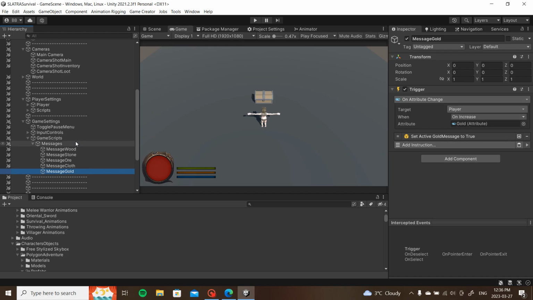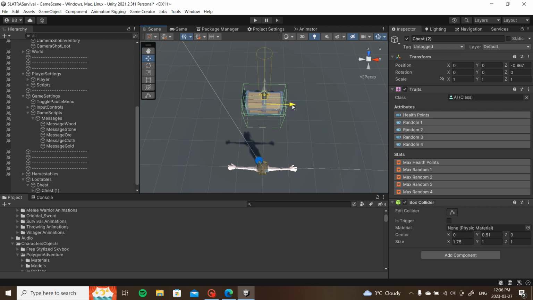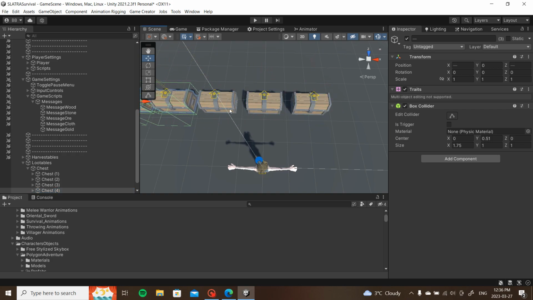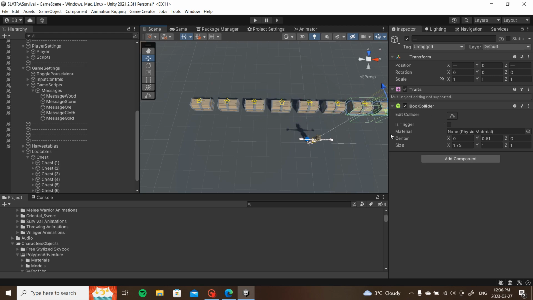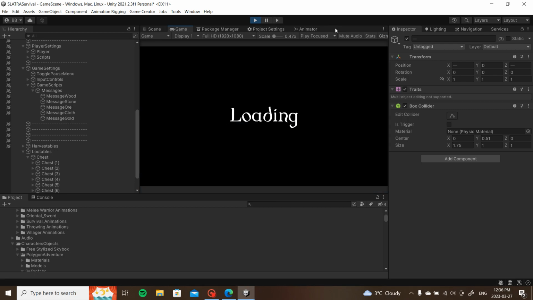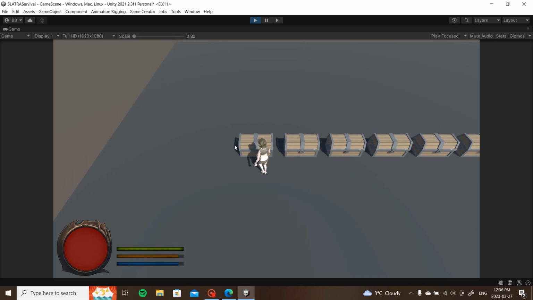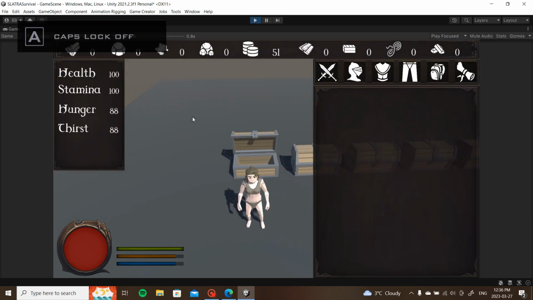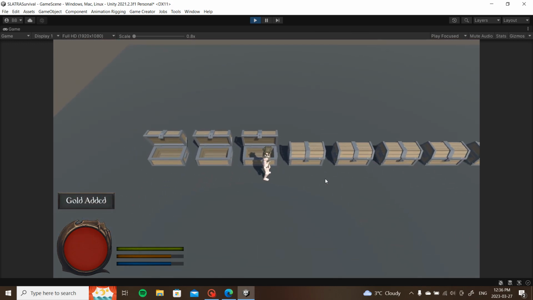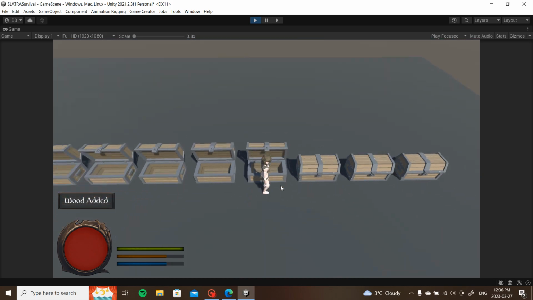Now let's make sure this works. I'm going to add a whole bunch of chests just for testing purposes, until we get all the resources from each one. So let's try that. Gold added. I have 51 gold. Gold added. Got some more gold. Gold. Holy Jesus, it's all gold. Cloth. I might have to rotate my character towards that marker better.